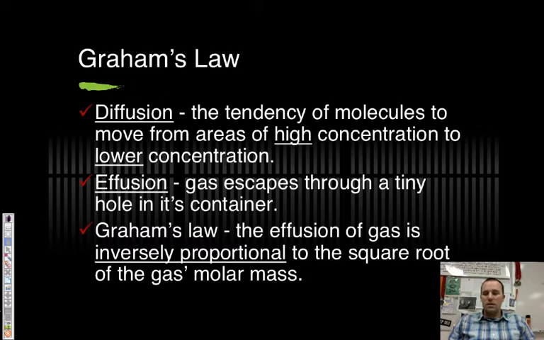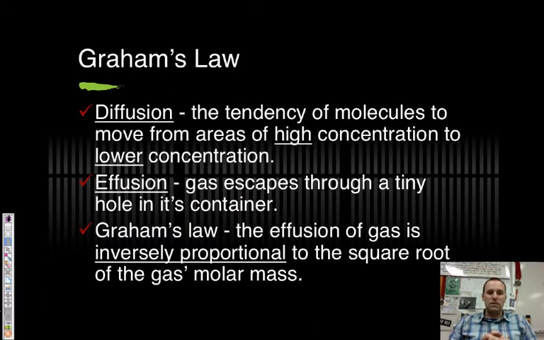So you're going to come across a lot of laws. You're going to want to keep them straight. Graham's law, ideal gas law, combined gas law, Boyle's law, Charles's law. There's lots of laws coming your way right now. Make sure you keep track of them and what they all mean. So the first one is really easy. There's no math to go with it.